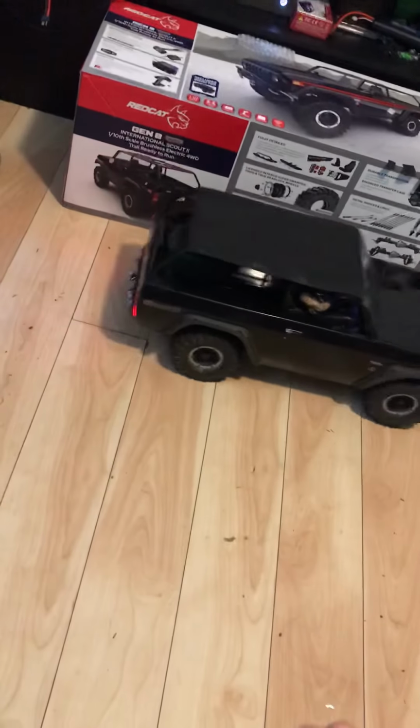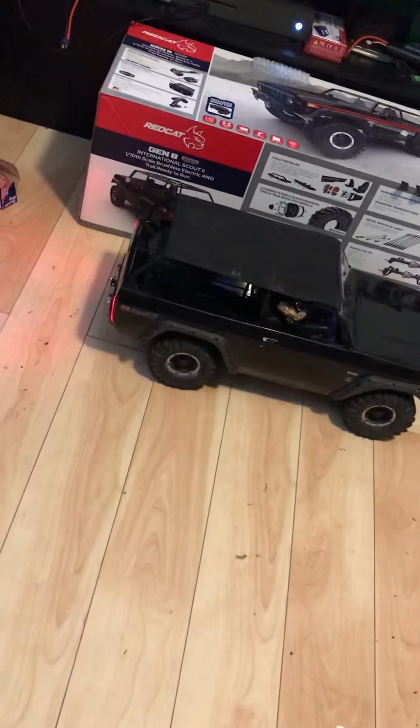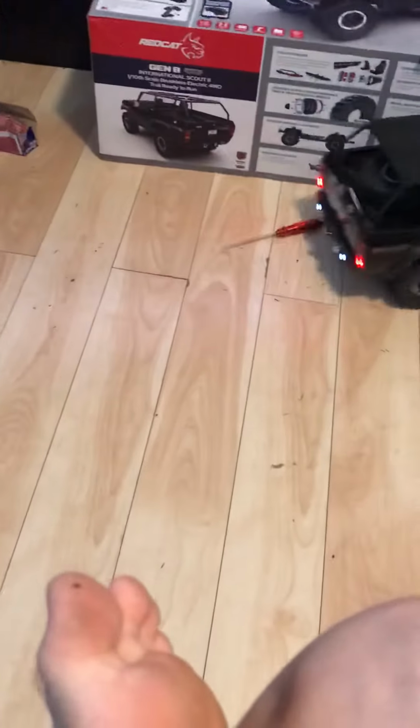I think my favorite feature though is the brake lights, they're so fun to play with. But yeah, like I was saying, I'm gonna go turn this bad boy off, it's kinda annoying.